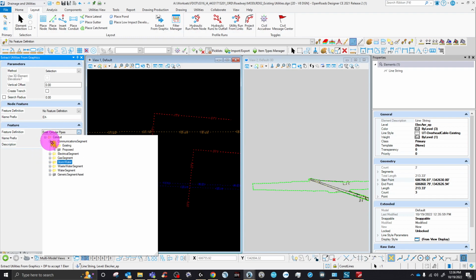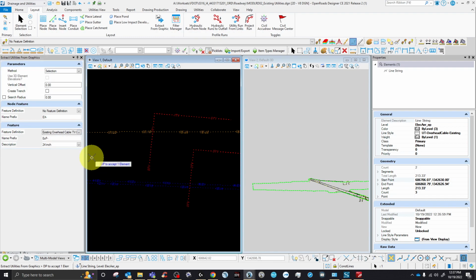So I know it's in communication segment, it is existing, and it is a cable, and it is aerial. So cable aerial. Now we have that, and just do accept. Well, before we do that, I forgot, because the utility people did not tell us how high it is. But I'm sure, because the minimum vertical allowance for trucks in Florida is 17 something, I know this is way higher, so I'm just gonna make it 20, but you can change that later.